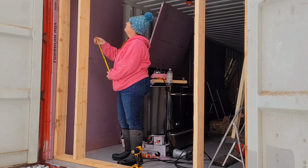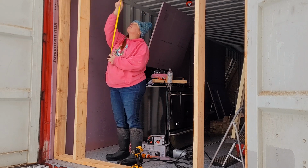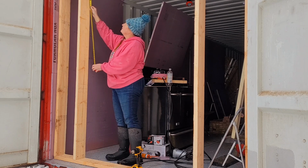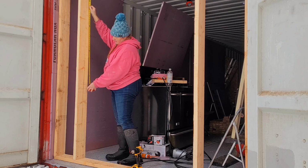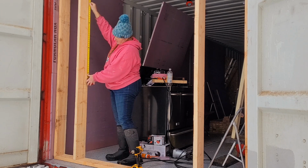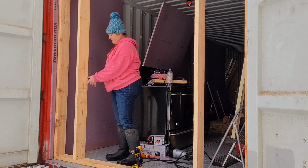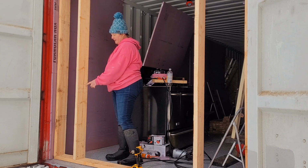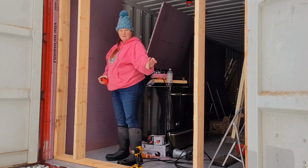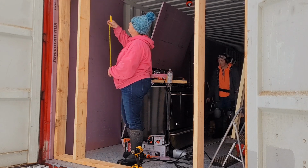So it'll have to be, we could put another 2x6 up here, and that would put 4 feet right there. So if we lost an inch and a half, that would put the window right there, which would put a very tiny little backsplash. That'd be perfect. I think that'd look really nice. So, let's see, let's measure that.